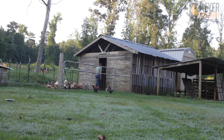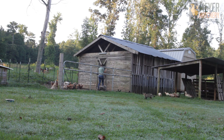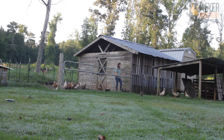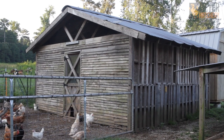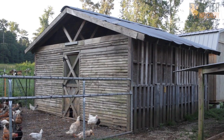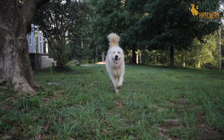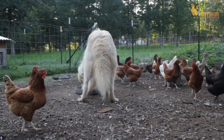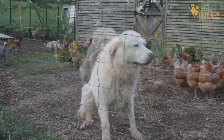We do also have some outdoor cats, so we pretty much never see rodents, and rodents can attract other predators. Our chickens do have trimmed wings — this is harmless and similar to cutting your fingernails — and it prevents them from being able to hop most fences. We do have a few that insist on wandering, but for the most part they stay in the area in front of the coop and the two-acre fenced area beyond. We do have a livestock guardian dog who patrols the main yard at night and stays with the chickens during the day. We have not had any predator issues since putting him with the chickens.